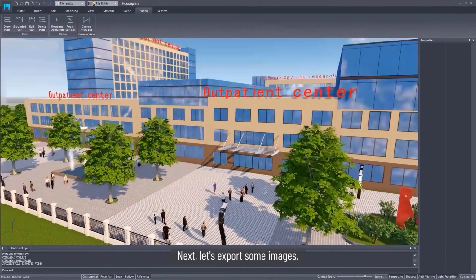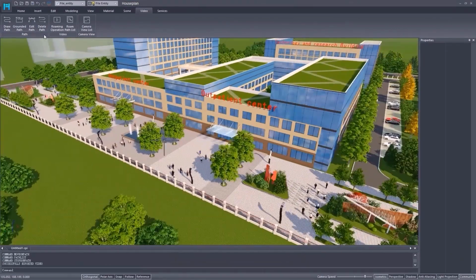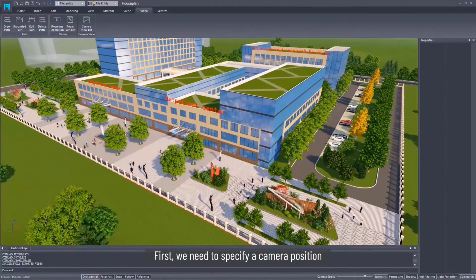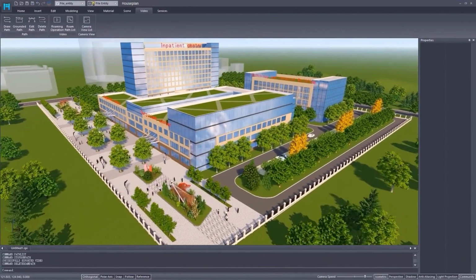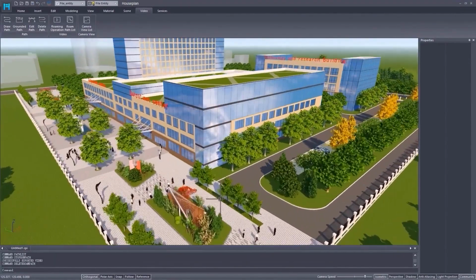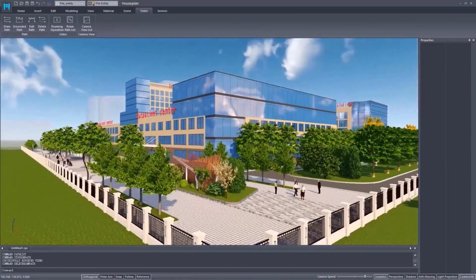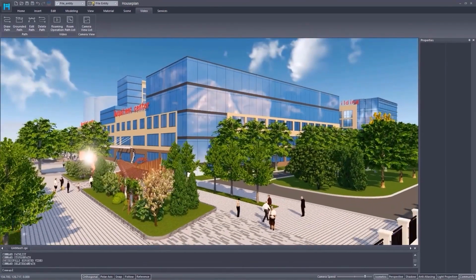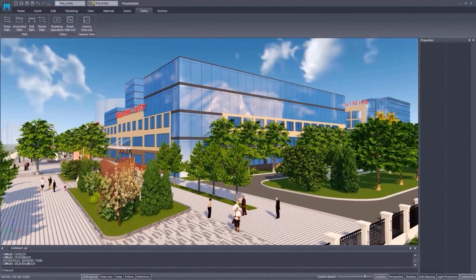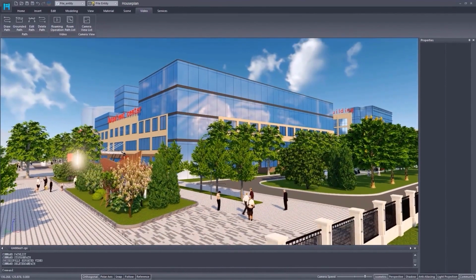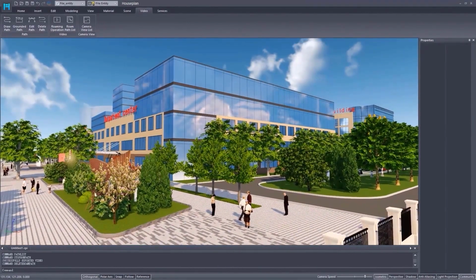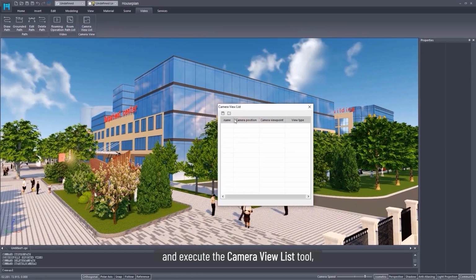Next, let's export some images. First, we need to specify a camera position. And execute the Camera View List tool.